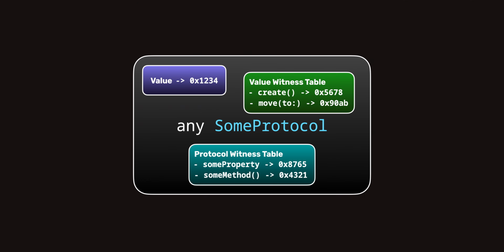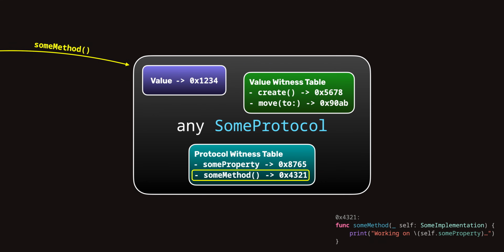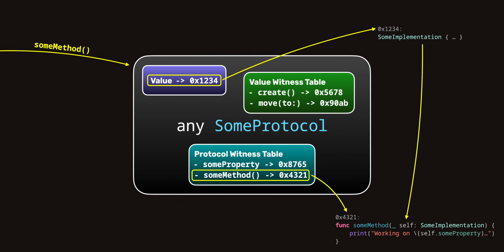Here's how it all works together. When you use a protocol as an existential type, Swift will derive an existential container from it. When you then use a property or method, your call will be directed to this container. And to actually execute the requested behavior, the runtime needs to do three things. First, it looks up the address of the implemented symbol in the protocol witness table. Then it gets the value, which is the implementation object. And finally, it dispatches the actual call to the memory address while using the value as the hidden self-parameter.